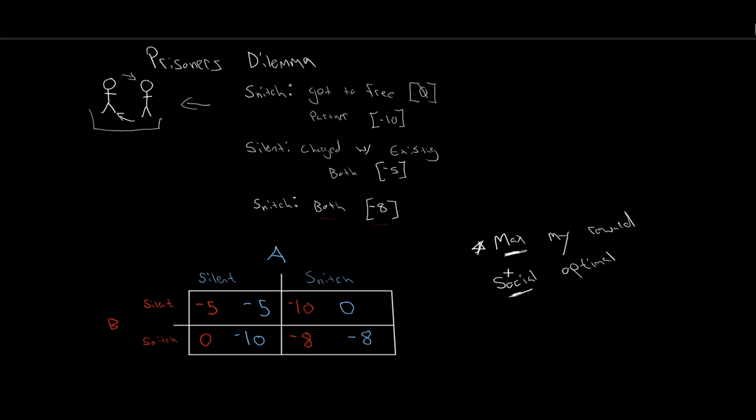And to start off, let's start by taking a look at this social optimal. Keeping in mind, in this case, our society is prisoner A and B. We want to take a look at the situation such that our outcome, our total payoff in some box, is the social optimal. And so the way we can do that is we can take a look at this and say, okay, in this case, -5, -5, that's 10 years in prison. 0, -10, that's 10 years in prison. -8, -8, 16 years in prison, right?